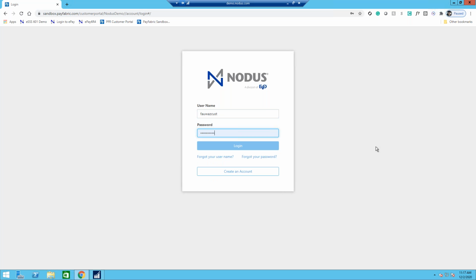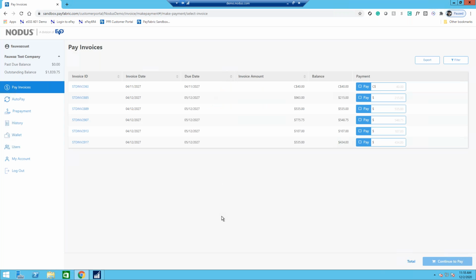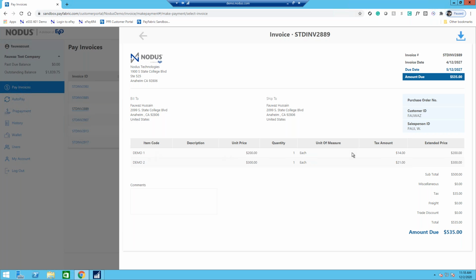So what happens is, actually, hold on, let me refresh the page just to make sure it's loaded. Okay, so here I have a list of all my invoices. This is a very similar system to how you pay your cell phone bills or utility bills. In a similar manner, your customers can go online and view their accounts, and they can make a payment on their own. So all these invoices are coming directly from GP. You can drill down onto an invoice to see the detail of this invoice as well.